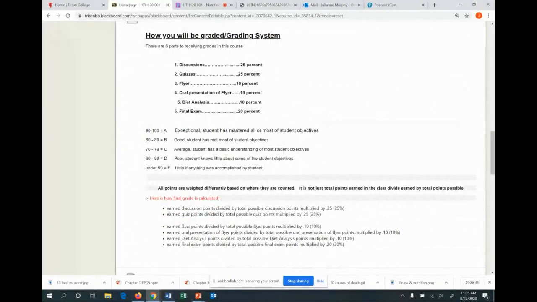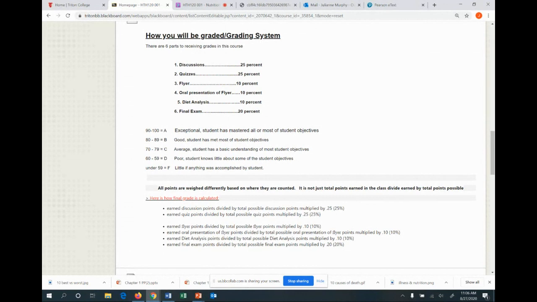So every week you're going to get a learning module. And this week we have the intro learning module. Each one of these learning modules is listed at the end of your syllabus in terms of what week we will be covering that particular learning module. So this week is the intro. Next week is the learning module on carbohydrates. Okay, so each learning module will have a discussion and quiz. Each one of those two items is 25% of your final grade. So the discussion's 25%, quiz is 25%, okay?